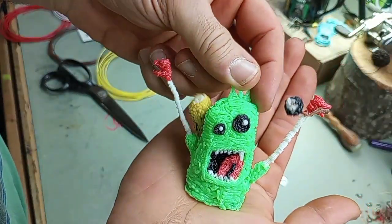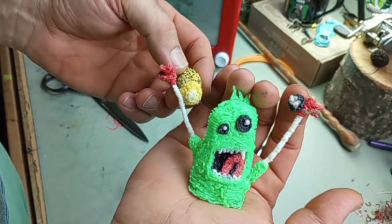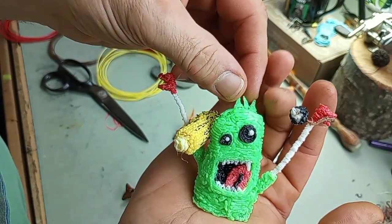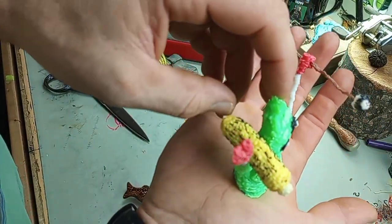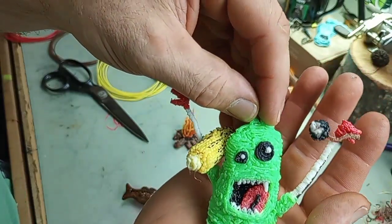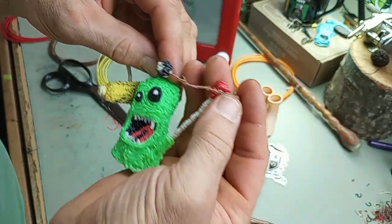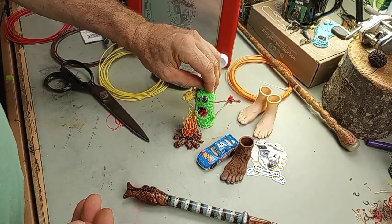And our character here, not my character, but the character Rar is an emote for another streamer, Shenanigans. And then we made some corn for another streamer, Chevy Guy 22. And then tonight we added the campfire and the roasted marshmallow on a stick for the campfire that we also made tonight.